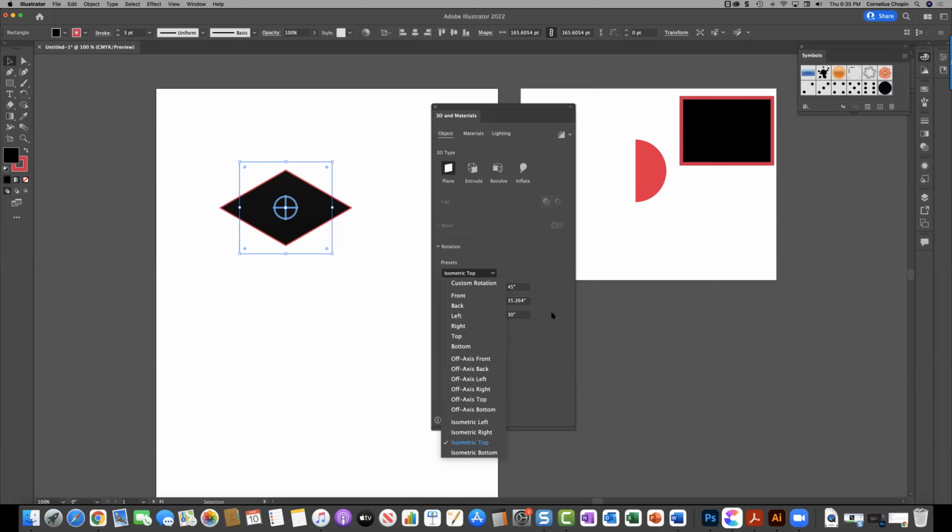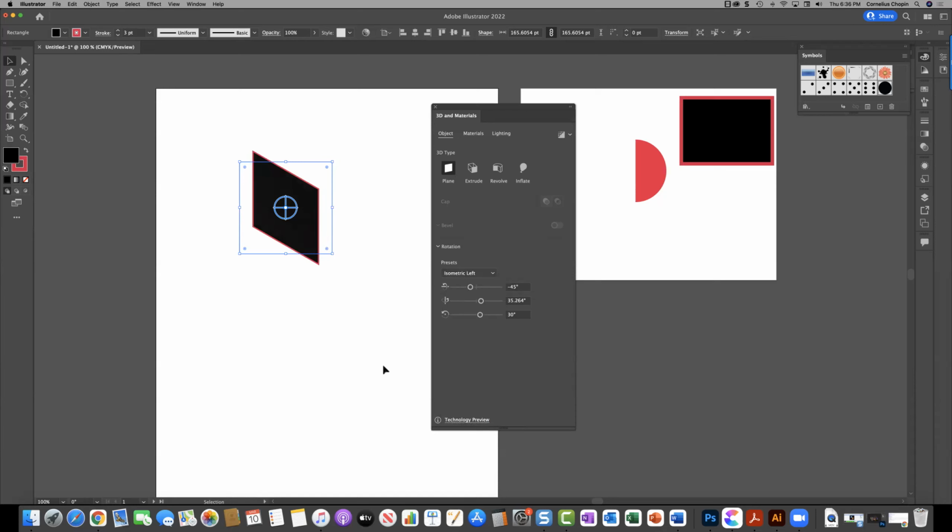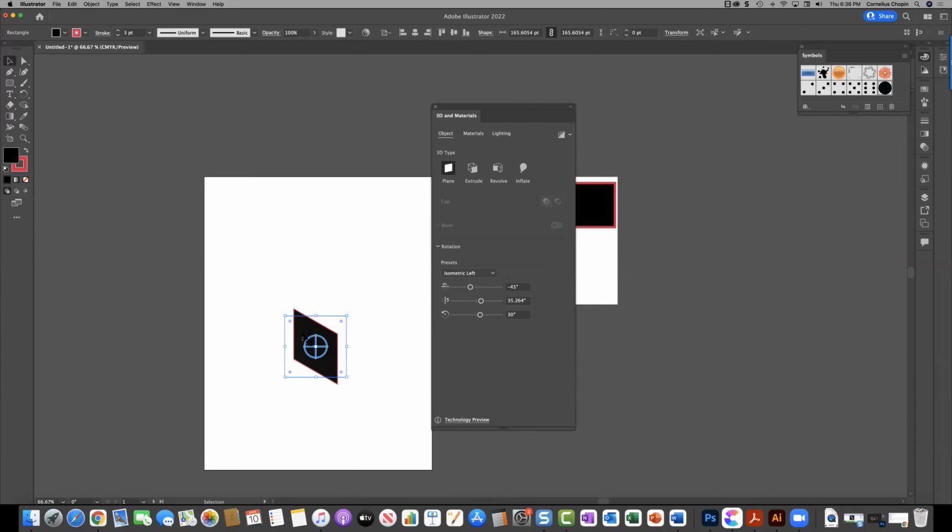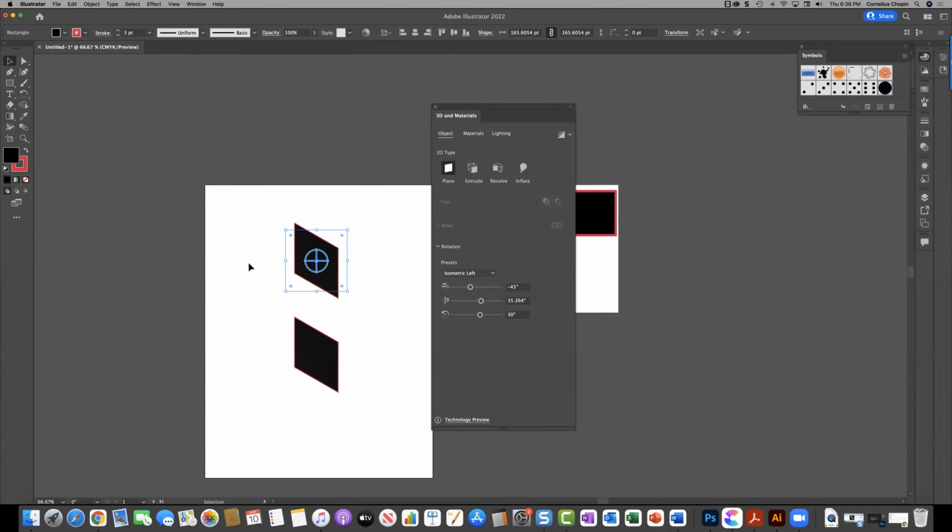Okay, isometric is a fixed angle that allows you to create things easily when you want to line things up. For example, I'm going to hold the Alt key and pull out a copy of this, right? Now watch for that. Okay, so I pulled out a copy of that.